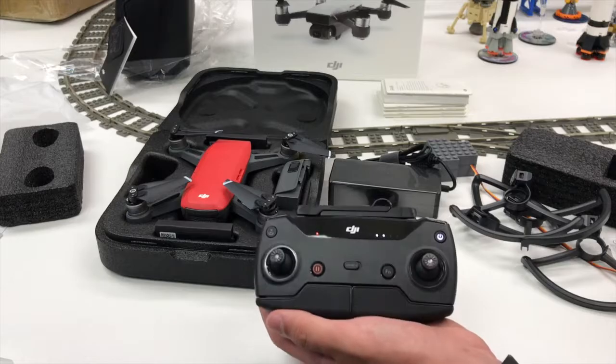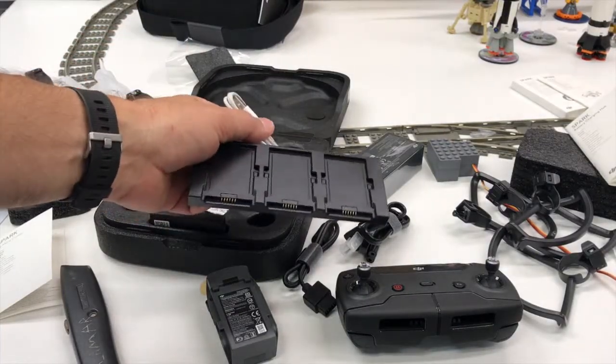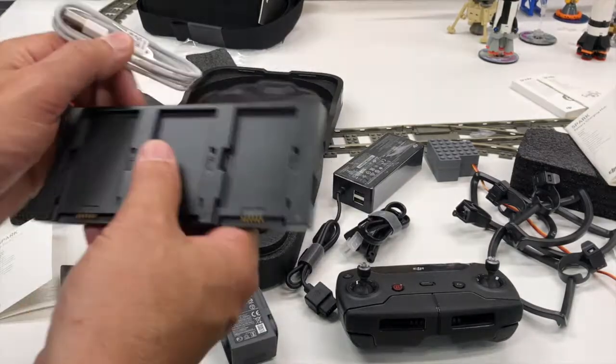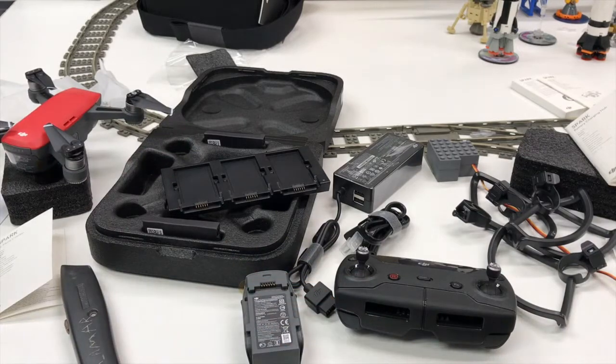You weren't supposed to do that. That took you. There was one other thing. It's a charging hub. It was in the bag. We didn't get it out. So that's. I was like, how am I going to charge the batteries? Like that. So that's what we got to do.